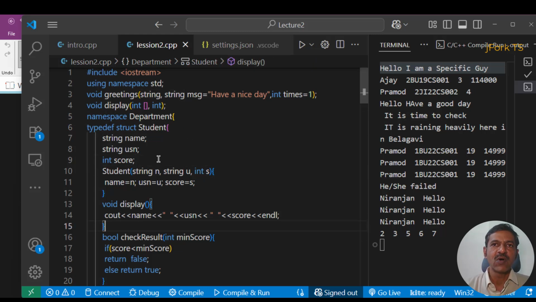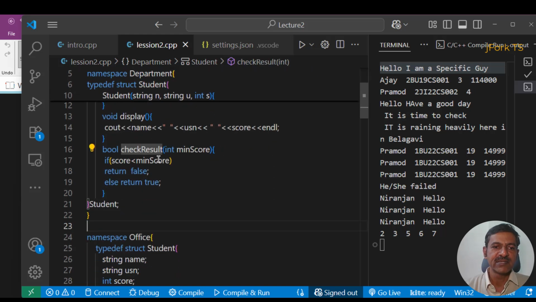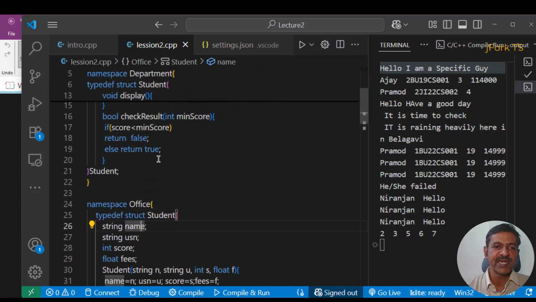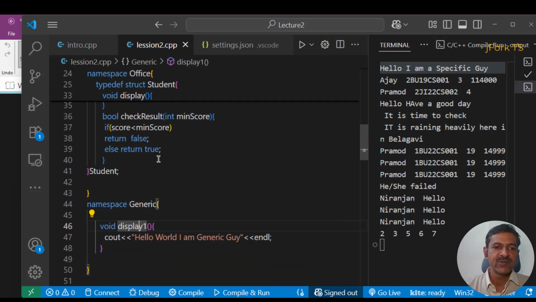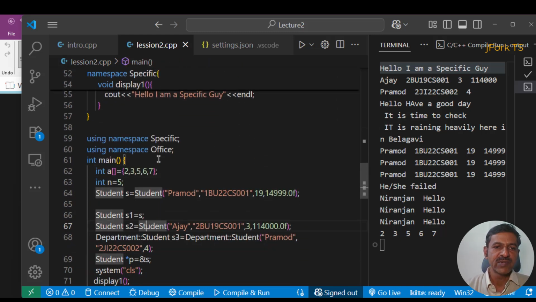And finally, we saw the concept of a namespace that allows you to reuse the names inside the respective namespaces. And using the namespace directive, you can use the names of the structures or the methods or the functions in your main program. Okay, so we shall see more of these things in the coming videos.